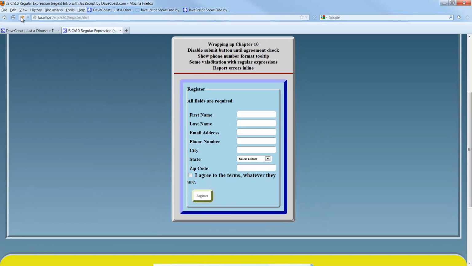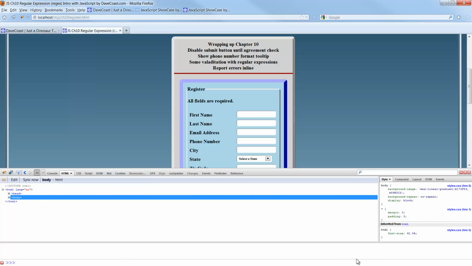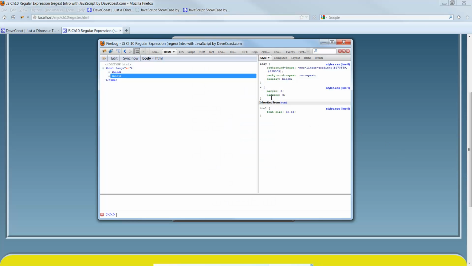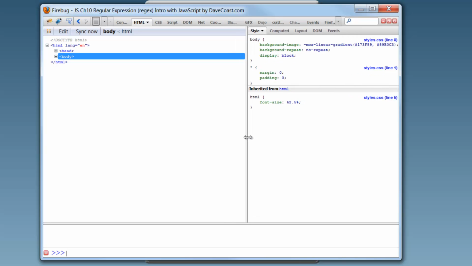And here we go, let's turn on Debugger. Things are usually easier when Debugger looks like that, and you can see the whole kit and caboodle. I can see the HTML, and I can see the CSS, and here's the actual screen that I'm working with. But I'm going to go ahead and detach that and bring it up like this so I can zoom in a little bit and make this a little clearer.